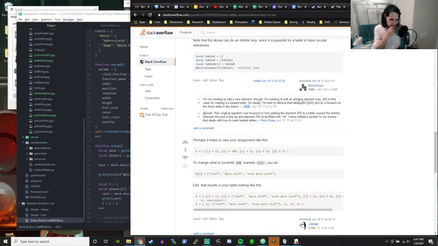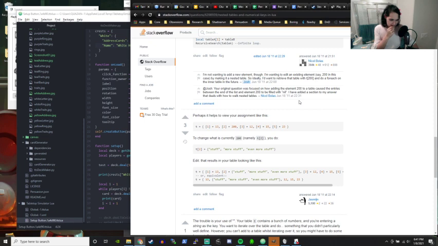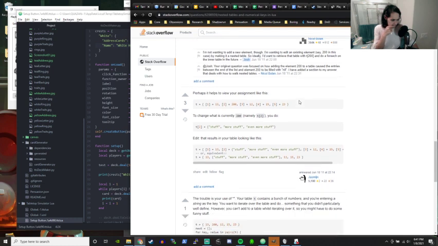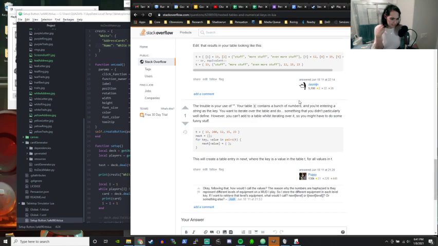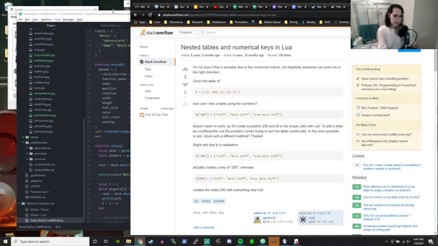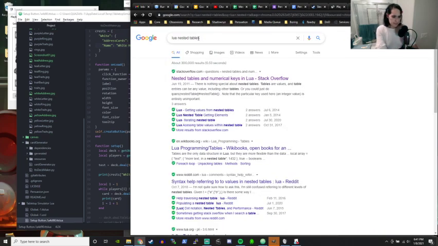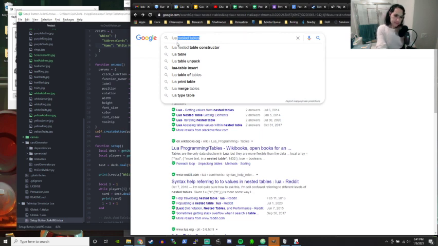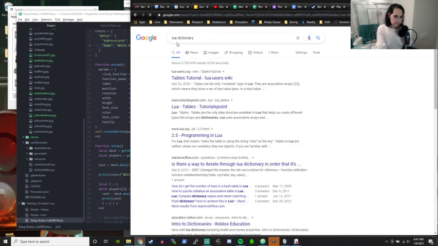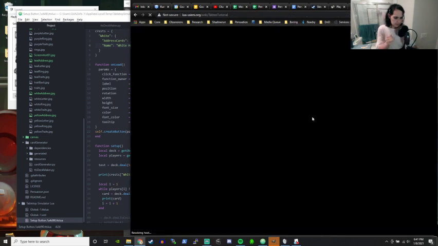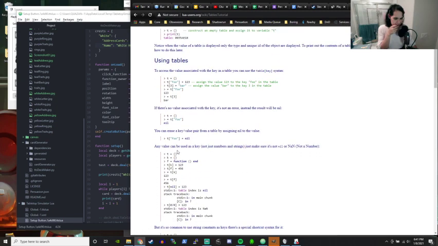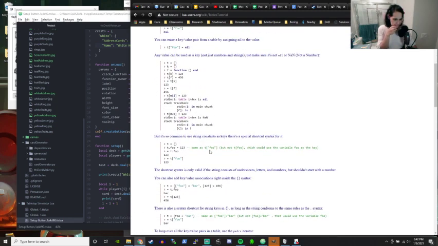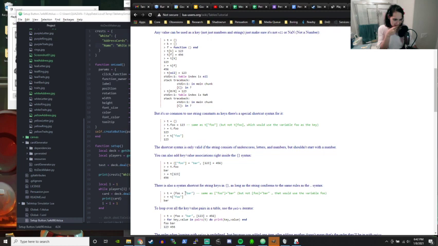Can you not have dictionary type stuff? Am I going to have to have parallel arrays? So you can do that, and you could do that.